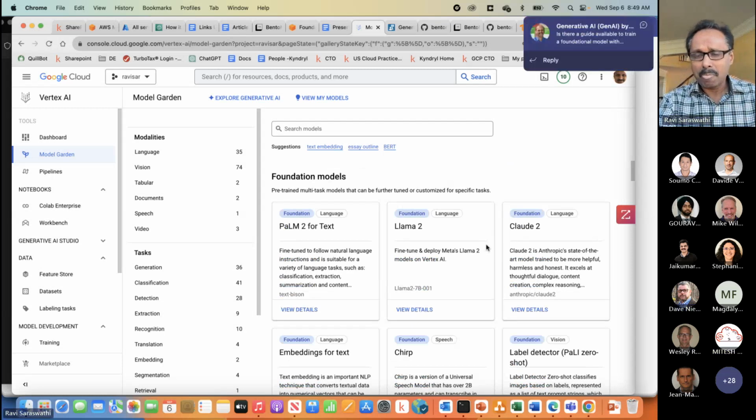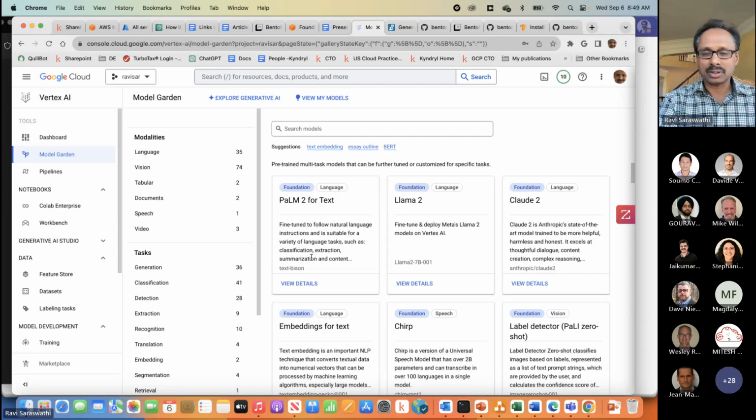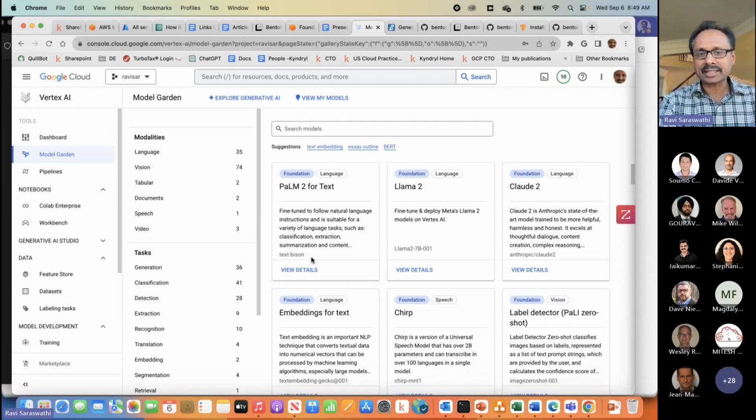Okay. And Google is number one in that because they have PaLM. PaLM is one of the best foundation models that they have today. It's an excellent foundation model created by Google, and you can utilize it for a tremendous number of languages. I think it supports 70, though I don't remember exactly how many. It provides you search capability, classification of text, and you can summarize text. So if you ask me, the number one foundation model available today is PaLM 2.